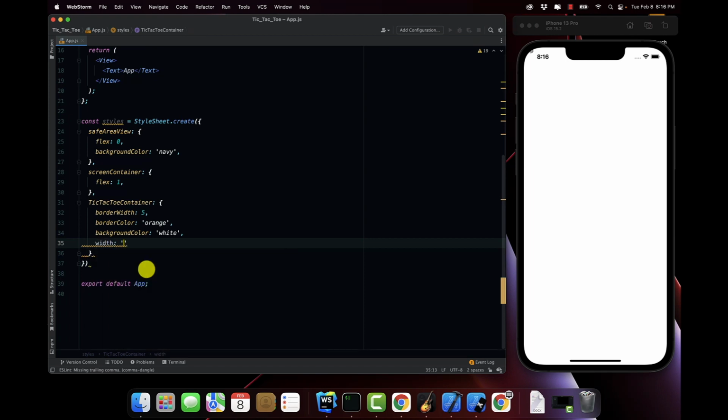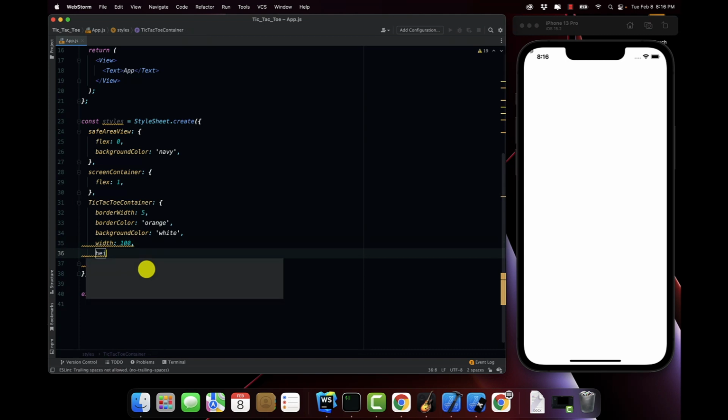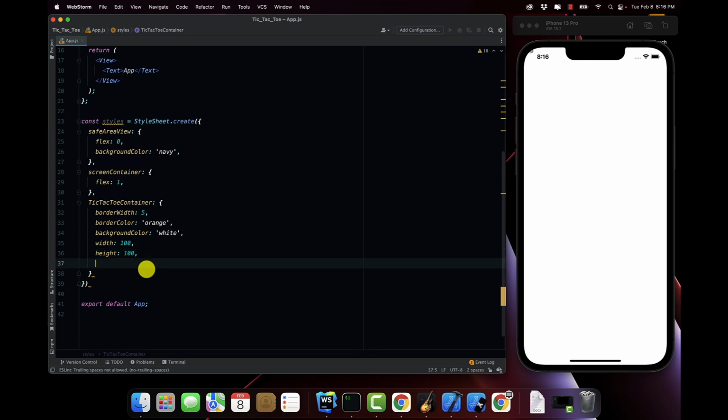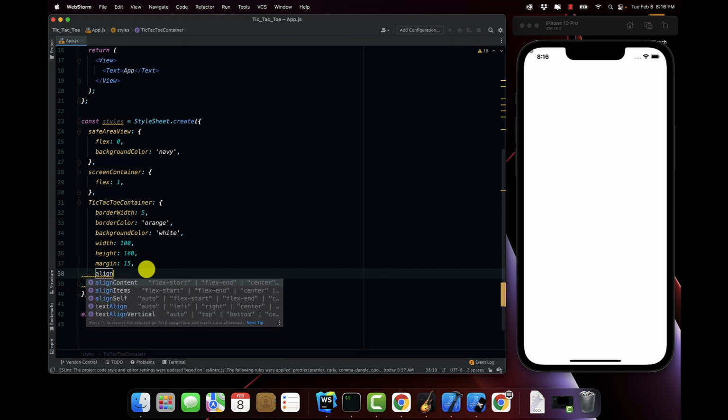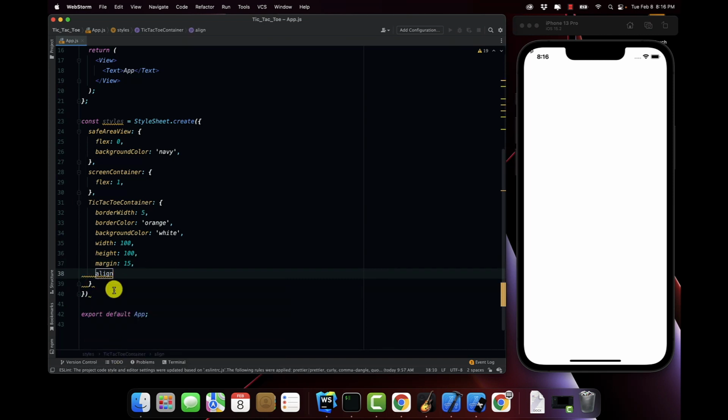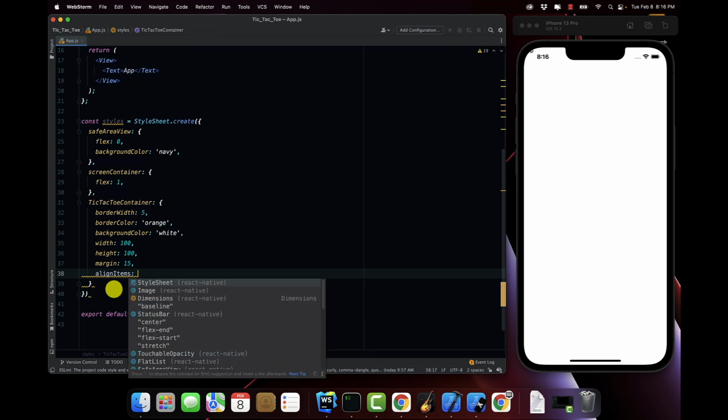Width, give it the value of 100. Height, give it the value of 100. Margin, give it the value of 15. Align items, give it the value of center.